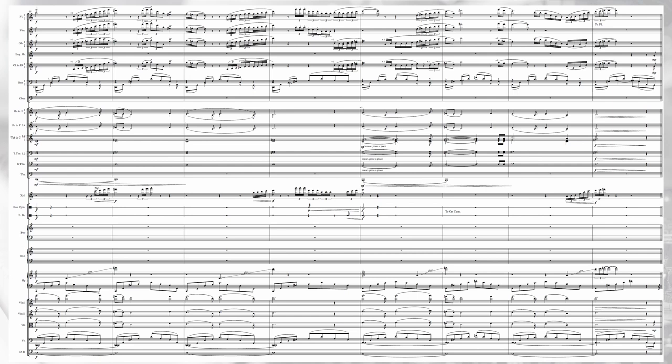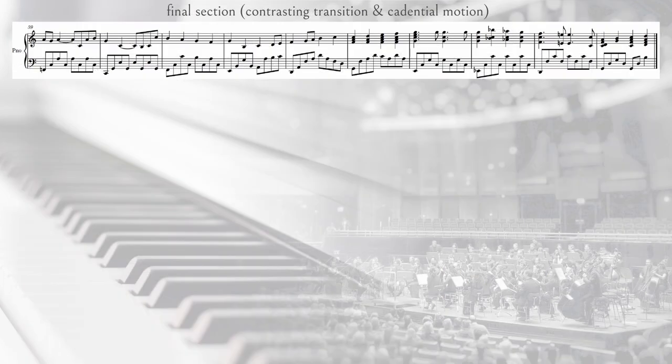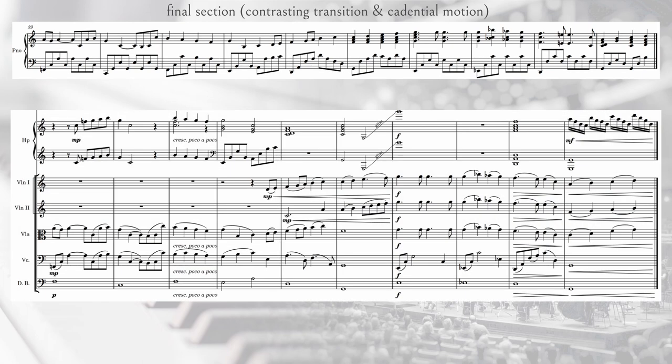I'm going to combine the last two sections into one. This is another transition or contrasting section that ends with cadential motion. I'll look first at the string section again. The passage starts with violas and celli sharing the melody, with violas on the top part and cellos below. Basses are sustaining low notes below celli.